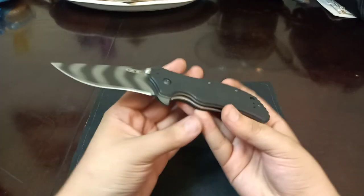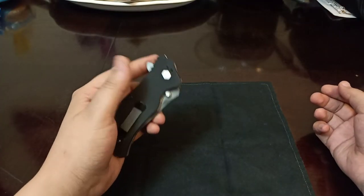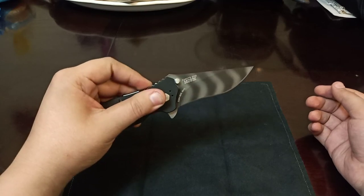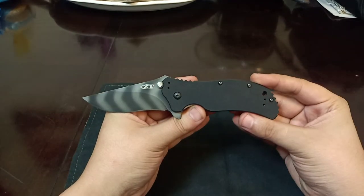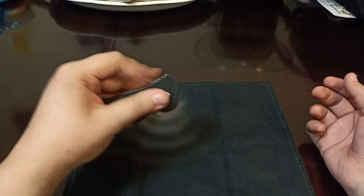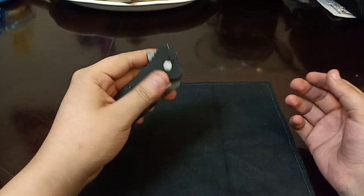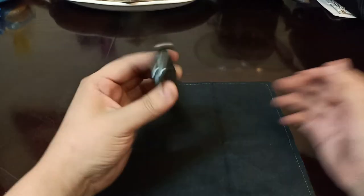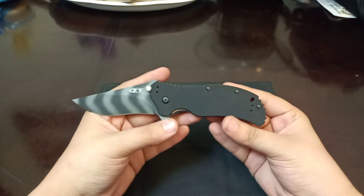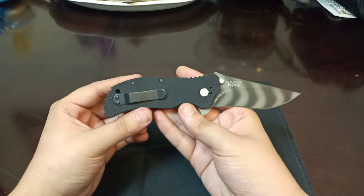The knife is SpeedSafe assisted, and it is a flipper that runs on phosphor bronze washers. But like I mentioned, this one is de-assisted, and it flips out really nicely. It's got really good detent strength. So, yeah, no problem there. It's actually quite surprising how nice it is de-assisted. The carry on it is quad carry, so you have tip up, tip down for both sides, which is perfect. Right now I have it in tip up for right side.